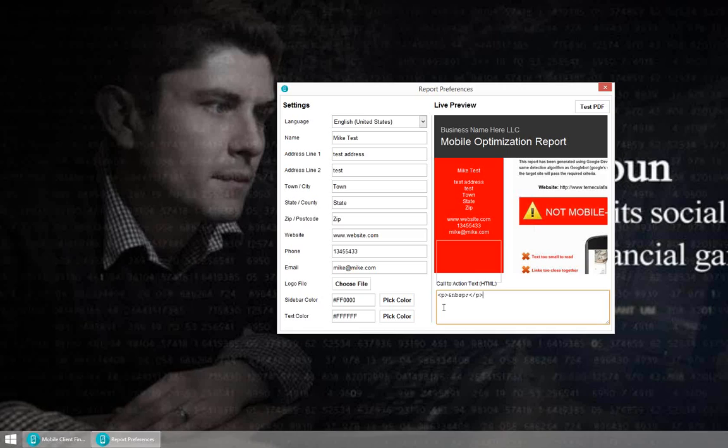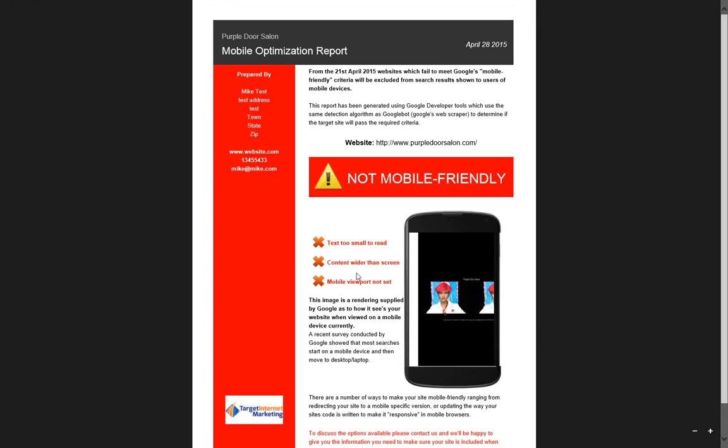Effectively, if I bring in an example report here, bear with me. I probably should have had one of these open. Let me get one of them just to show you exactly the piece of the report I'm talking about that you're going to be able to amend. Okay, that one I'll do. So if I just bring this in, you should be able to see that. So you're used to the rest of the report.